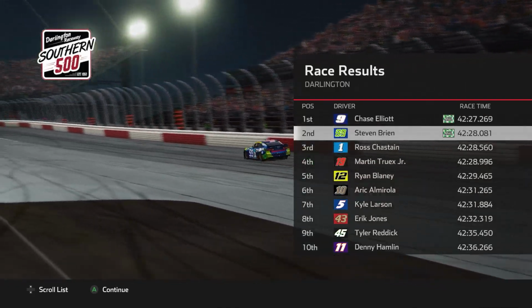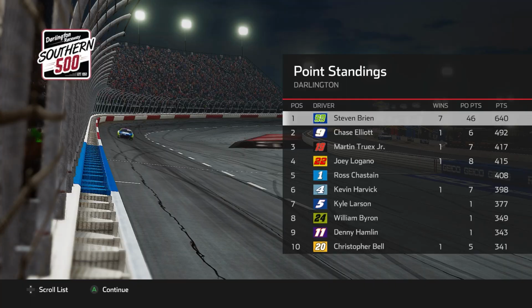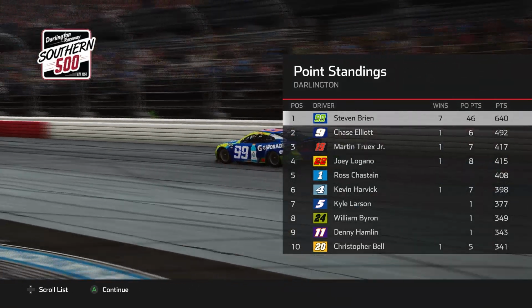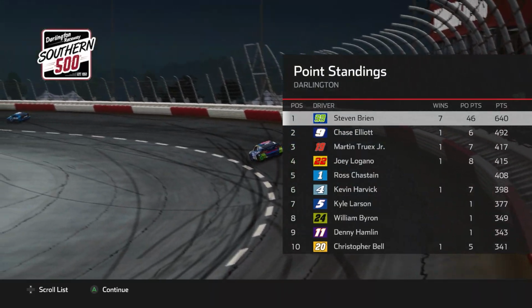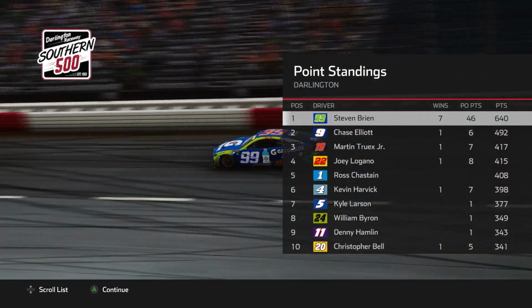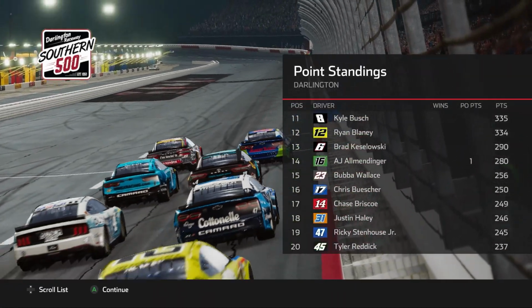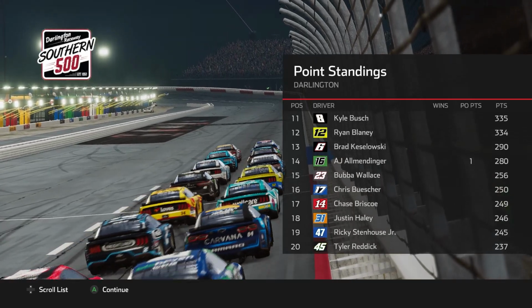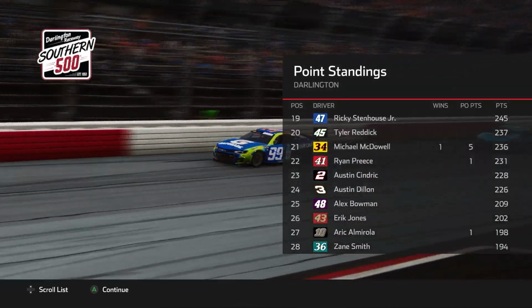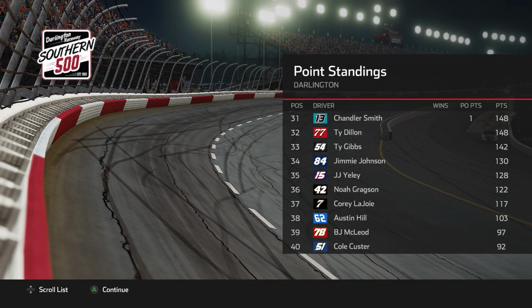And now we look at the point standings. We will easily maintain our points lead over Chase Elliott, extending that now to 148 points. So now Elliott becomes our 7th different winner this season, joining myself, Truex, Logano, Harvick, Bell, and McDowell in the playoffs, as Chastain, Larson, Byron, and Hamlin, as well as Kyle Busch, Blaney, Keselowski, Allmendinger, and Bubba Wallace hold the last playoff spots, with Buescher, Briscoe, Haley, Stenhouse, and Reddick being the first 5 out at the moment. You see McDowell still sits 21st in points, and there is the rest of the point standings.